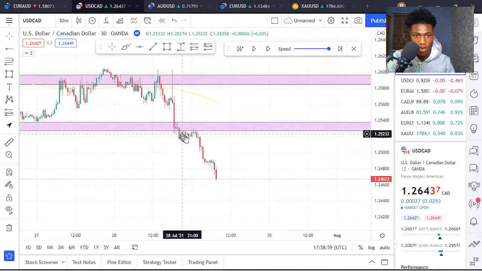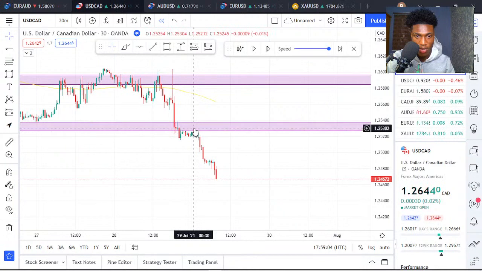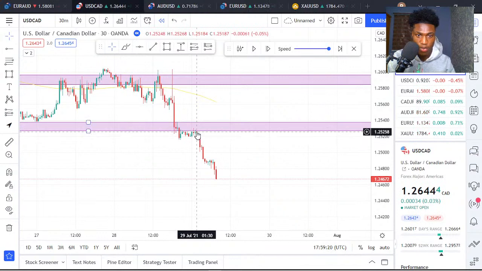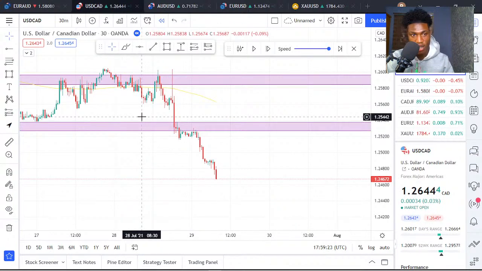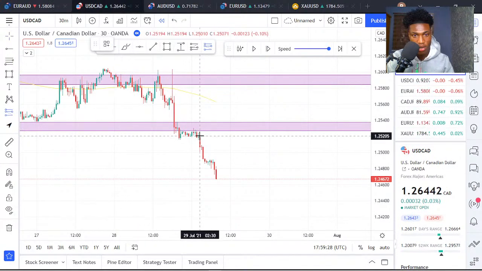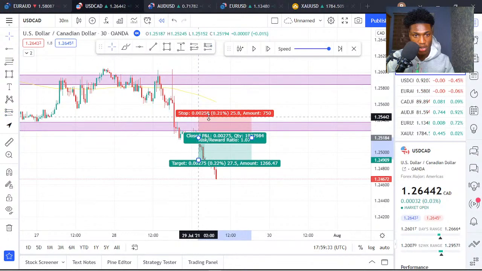So what happened? Price has broken out from the consolidation, and if you look right here, you're seeing a double doji, because the same amount of wick to the upside was created and the same amount of wick to the downside was created, and then you have this bearish engulfing candlestick. So I can decide to hop on a short position here at the open of this new candlestick and set my stop loss just a little bit above the support level.